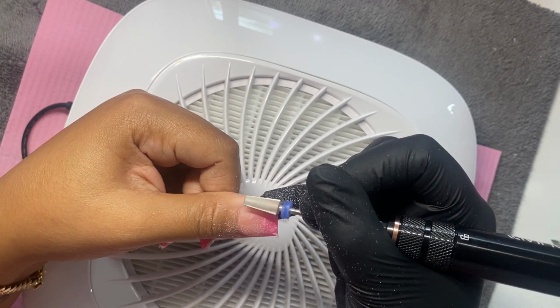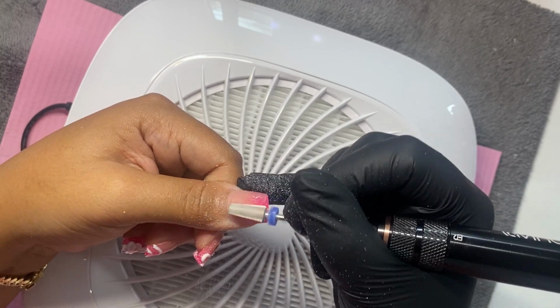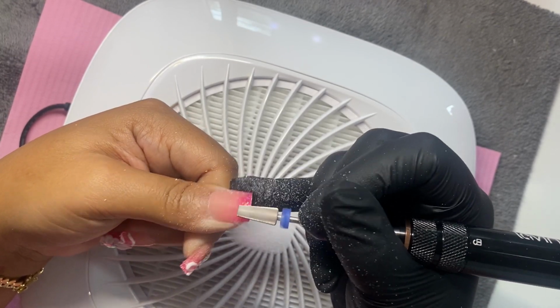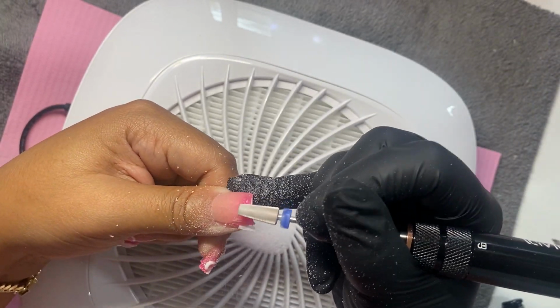Here I'm just debulking my nails. Usually before I get started, whenever I do a soak off, I always debulk the nails as much as possible so that it'll not take as much time when I go through the soaking process with the acetone.